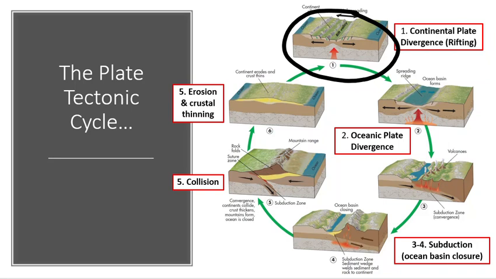continental plate divergence. That's known as rifting, when a large supercontinent like Pangaea breaks up into smaller pieces along a series of continental divergent plate boundaries. We call that process rifting. So approximately 200 million years ago, the Pangaean supercontinent rifted apart along a series of divergent plate boundaries. That's step one. And step two is just a continuation of that divergence process.